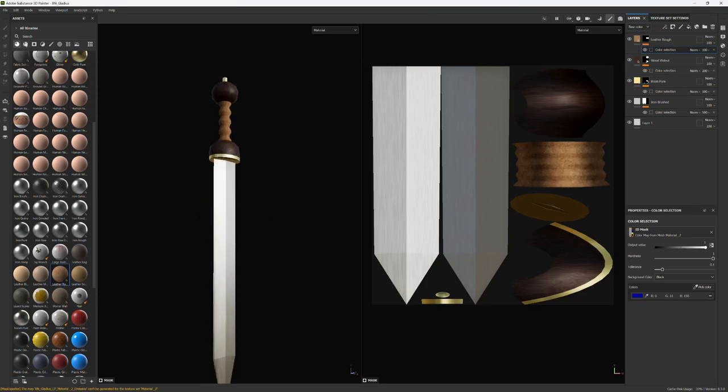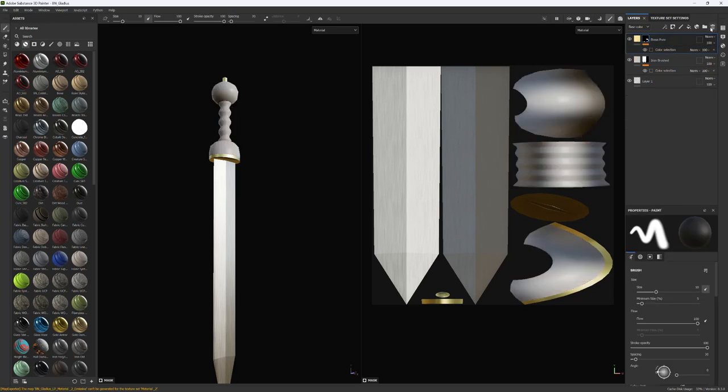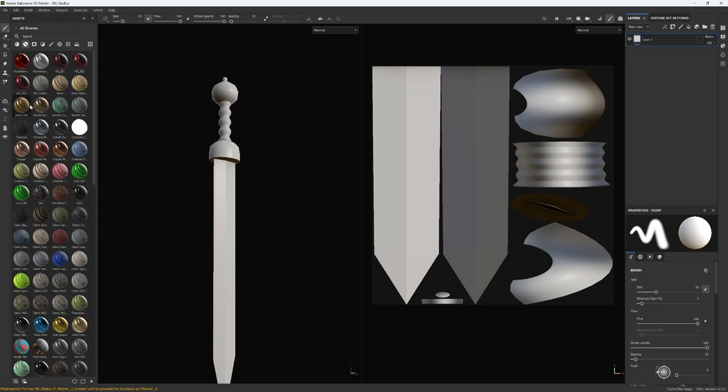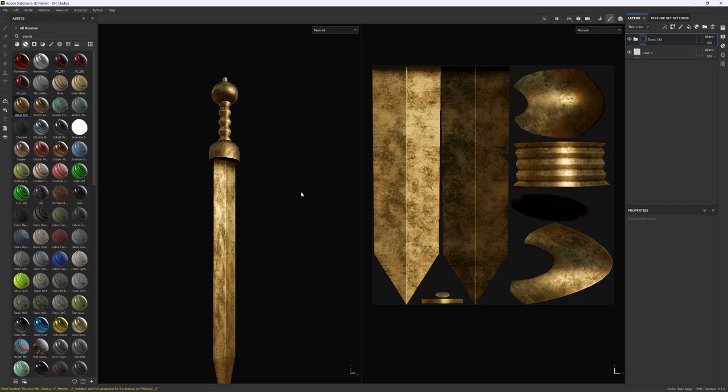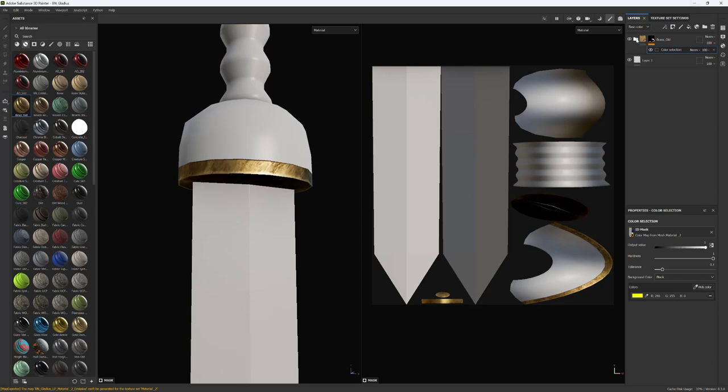Now, if you go through and you start downloading, if you go to like Substance Share and you start to grab some additional materials from there, let's get rid of these. These are ones that I pulled from online, so some may come with the default install, some of them may not. But I really like this brass old. All right, and I can right click, add mask with color selection, pick those yellow areas. And basically what this is, it's a folder. And inside the folder are all these other different types of materials and layer blending elements inside of them.